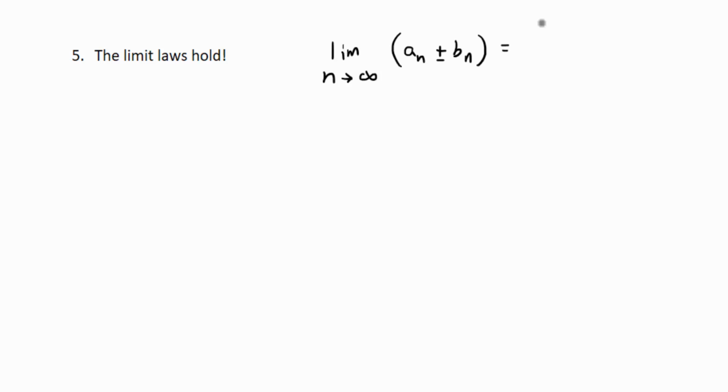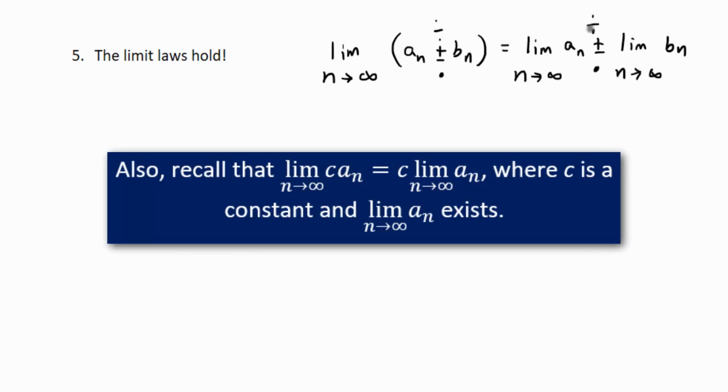So assuming that both a_n and b_n converge to a number, then the limit of the sum is the sum of the limits. That's one of the big limit laws you learned last semester. And we're saying all of those limit laws that you learned last semester hold. So you could change this to times, right? You could change the operation to times. You have to be careful, but you could change it to division as long as you don't get division by 0. So you do have to be careful when you're using division. But all of those limit laws that you learned in Calc 1, they hold. There's no reason why they wouldn't hold. a_n and b_n are just functions, like in Calc 1, right?